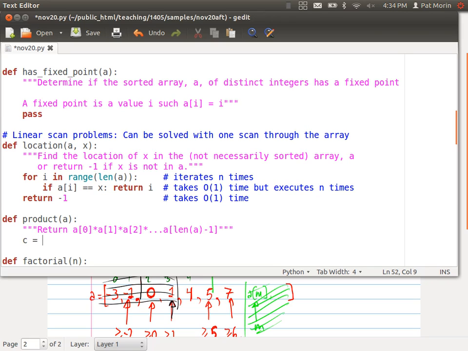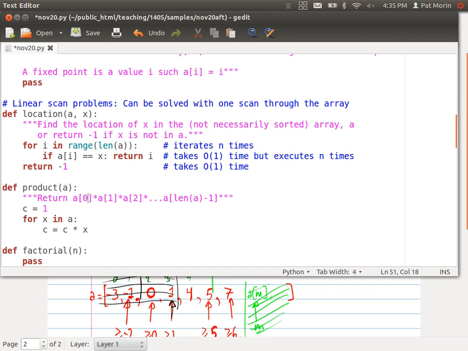So you do something like keep a counter, which is going to keep track of this product, and say for x in A, C equals C times x. You start with C equal to 1, and then you multiply it by A0, then you multiply it by A1, then you multiply it by A2.